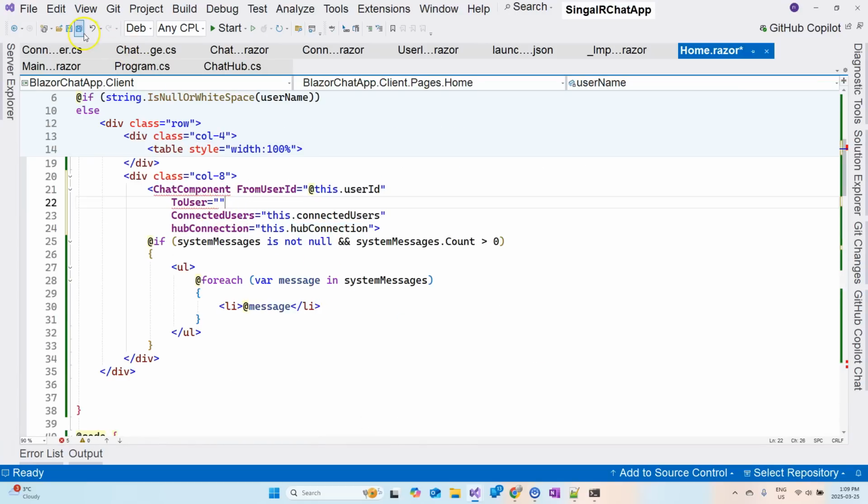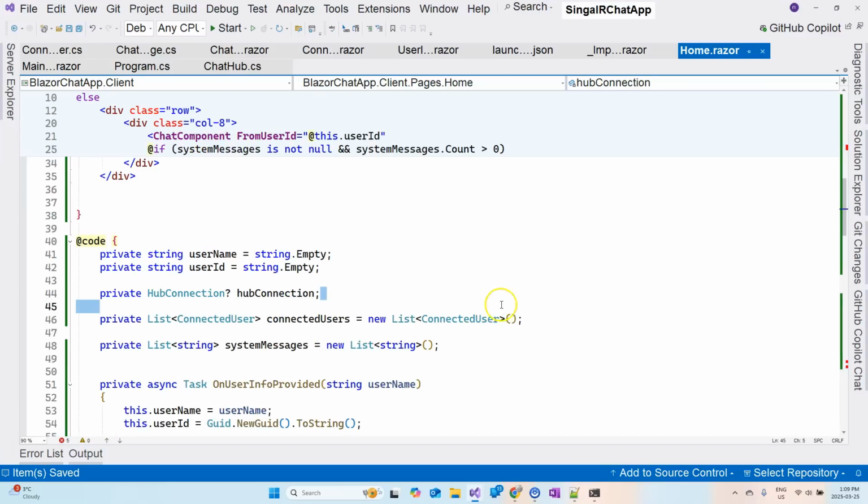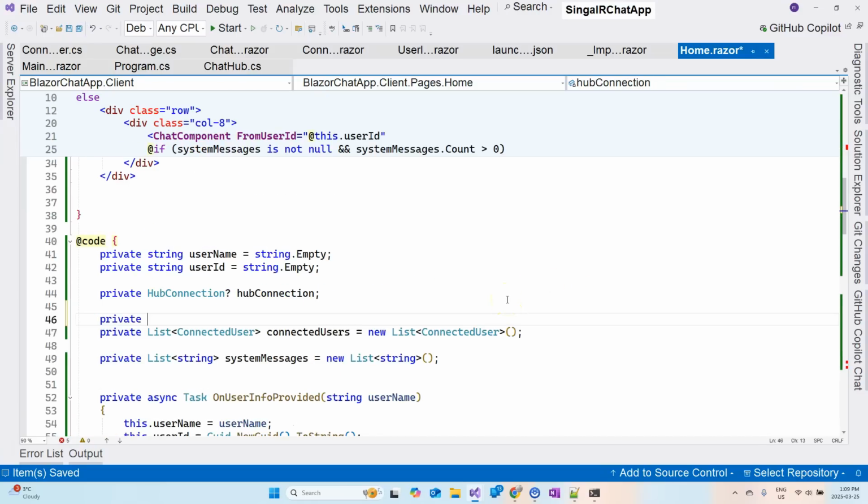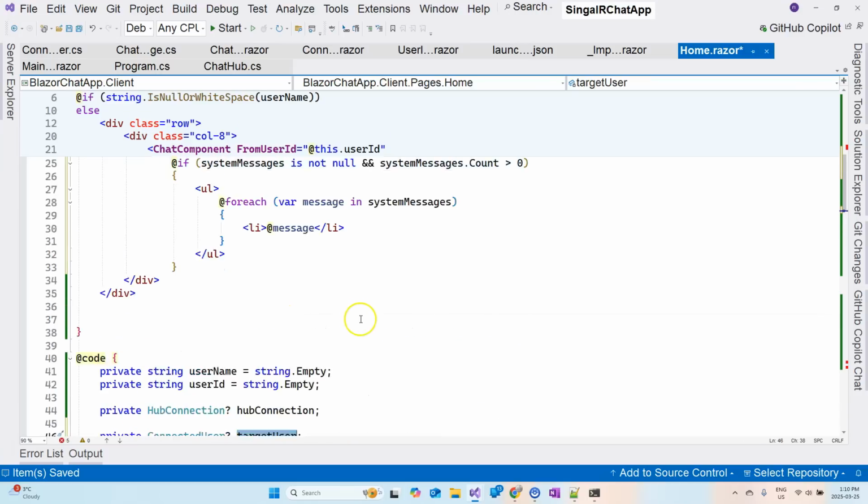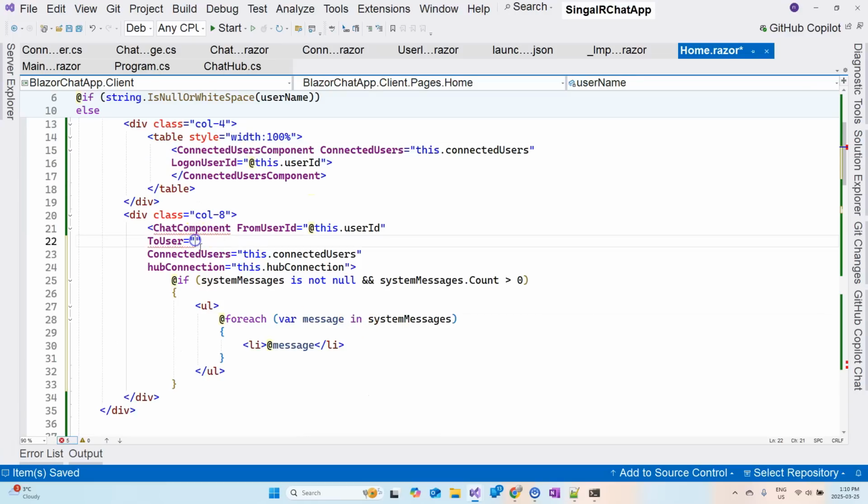So here, I need to have a user. For that user, I can create another variable here. And I'm gonna say connected user, and this is the to user. Or if we want to make it even more obvious, I'm gonna call it target user. And I'm gonna assign this target user to the to user.